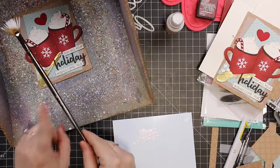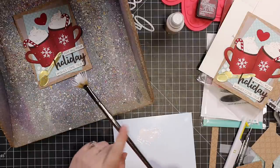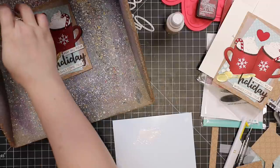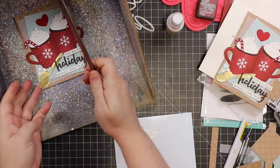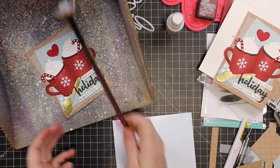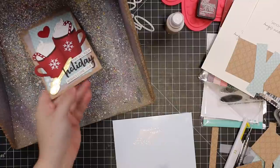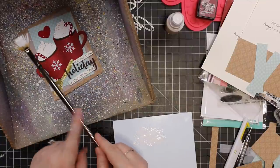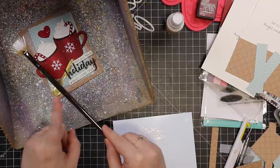Anywho, everything's adhered. I'm going to add splatter because it's Christmas. There's another video on this, so you can never have too much. You can never have too much splatter, but at Christmas time, it just gives it a little extra something. And I love it. With these, it was just too perfect because of the wintery theme. I used some white spray splatter that I just poured out onto my mat and my fan brush, put these into my splat box so I don't get splatter on absolutely everything, and then splattered these in the background.